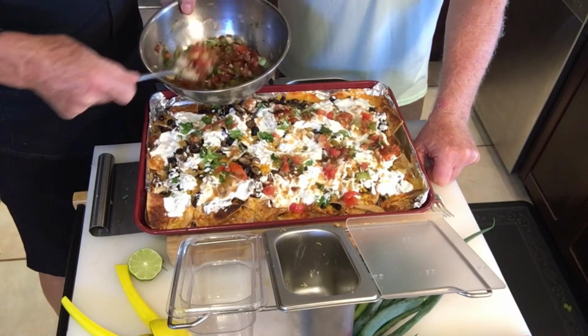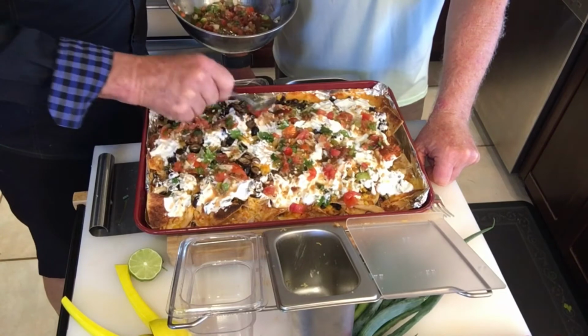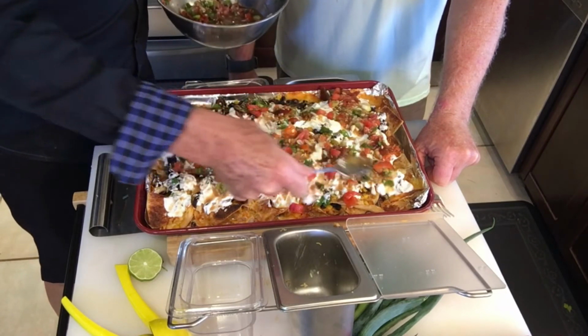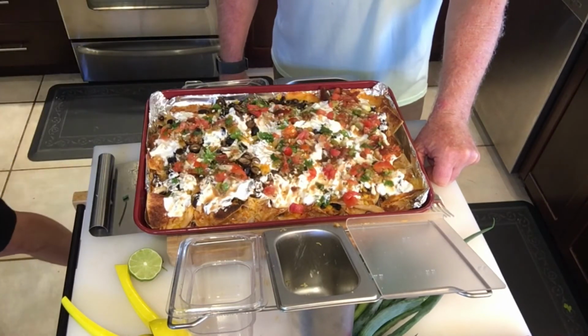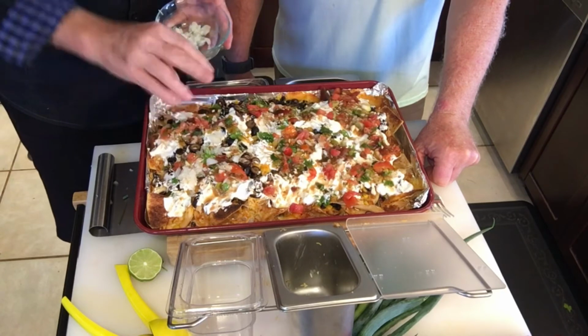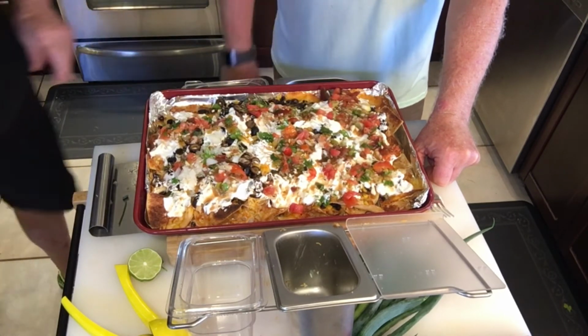Delicious, delicious. Okay. Are we going to be sharing this dish with anybody else, Bob? Well, I guess my wife will probably want a little bit of it. Yeah, we don't want to be selfish. Exactly, we want to share. And if some of you like little onions, which I do, we just put a little bit right here. That's all. Because Charlie, I'm sure you don't want it. Okay, we're going to taste it now.